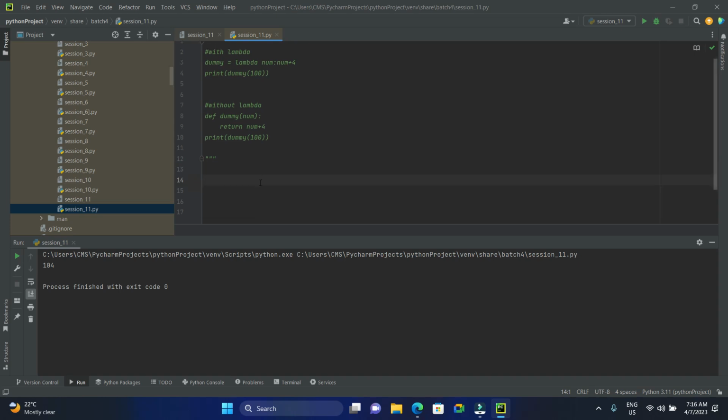Okay, fine. We'll have one last example to differentiate a normal function from a lambda function. I'll write a simple program which filters the odd numbers from a list using a lambda function. Let's try with lambda function. Here our main objective is to filter odd numbers from the given list. Let me take a list, and that list consists of some random numbers. Let's say these are the numbers. In this list, I want to filter odd numbers.